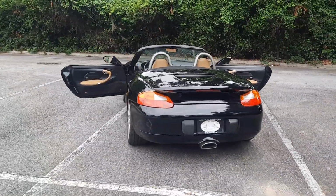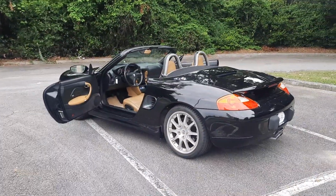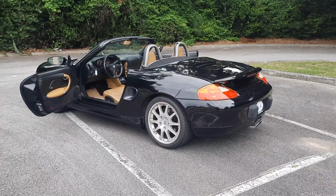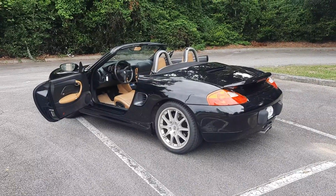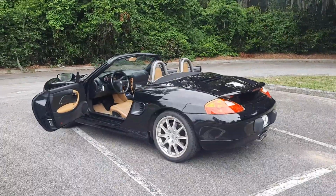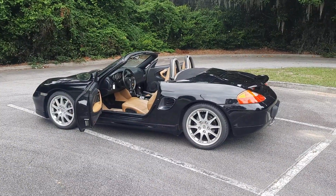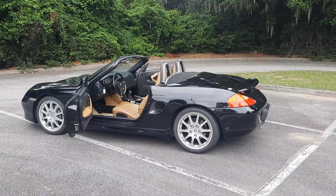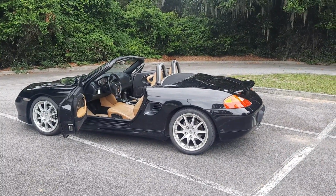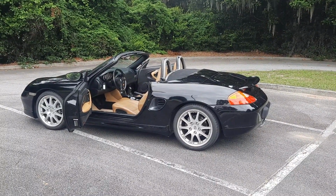I bought one about a year ago that showed up and the motor was blown and it was a big, huge disaster. So that's when I figured out that there isn't an Aero Cup XAA 986. Pretty cool. So this was also a sport design package car. Now for those of you that don't know, the sport design interior has this really weird triangle diamond texture, and I guess it's cool because it's unique, but honestly I thought it was pretty ugly.